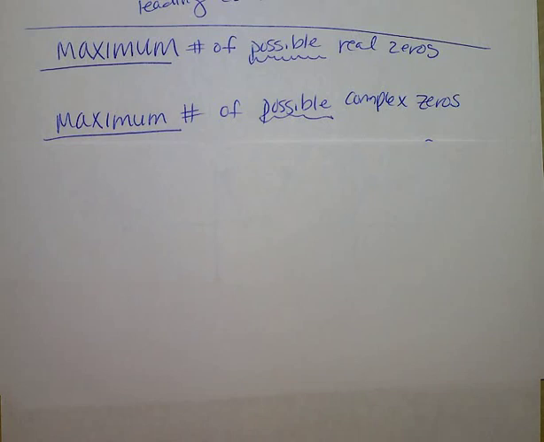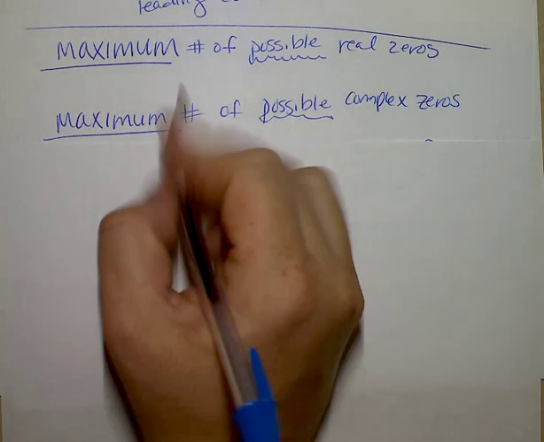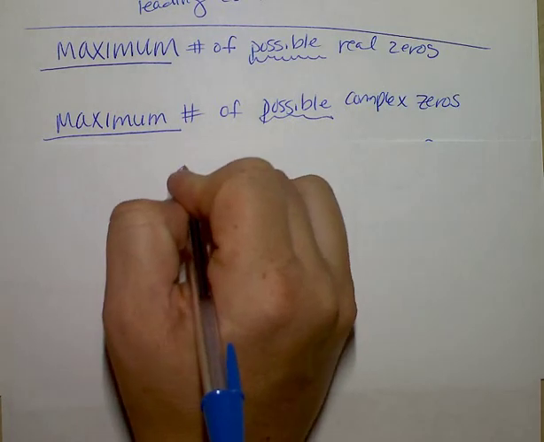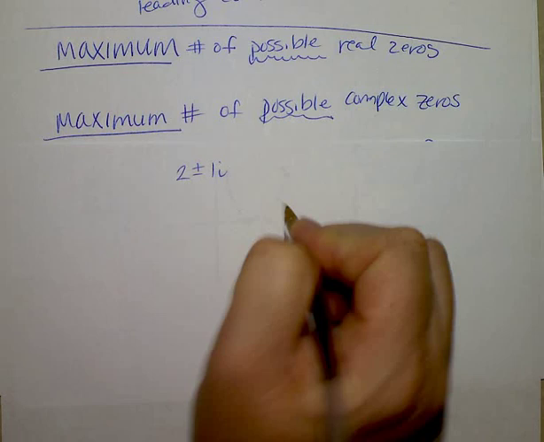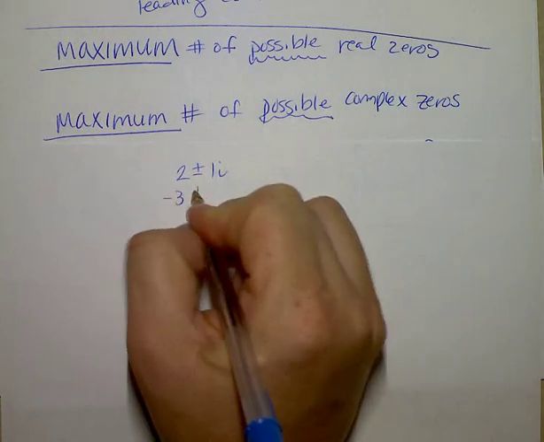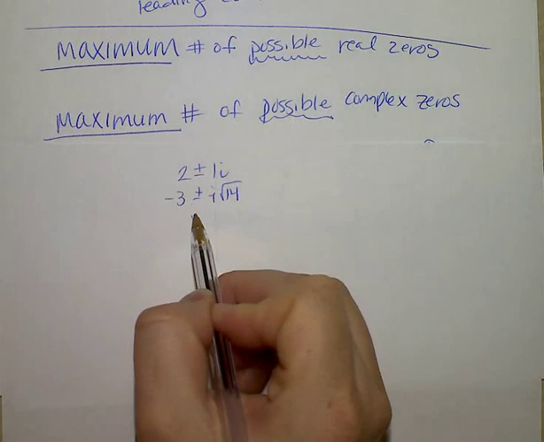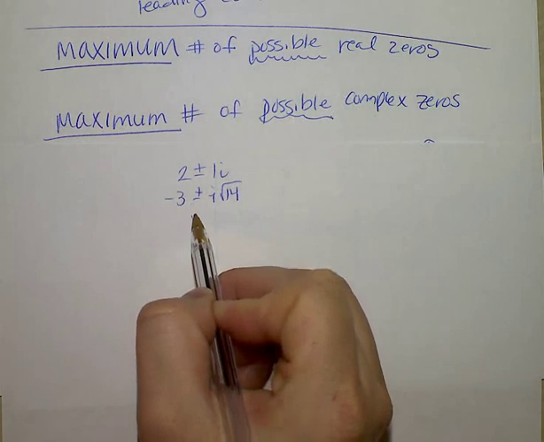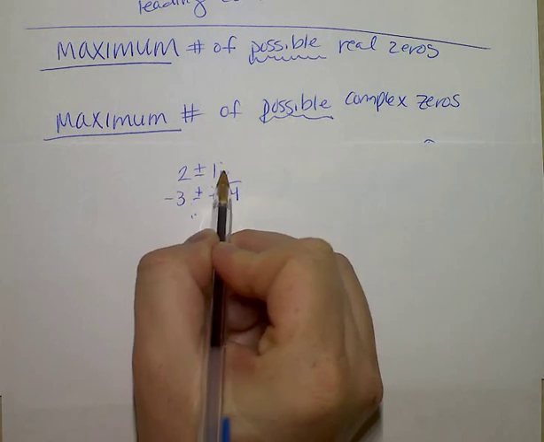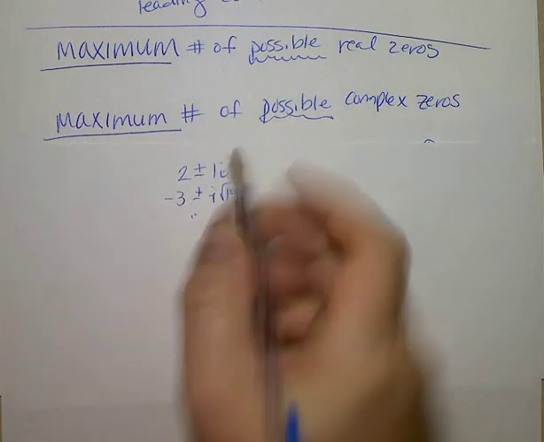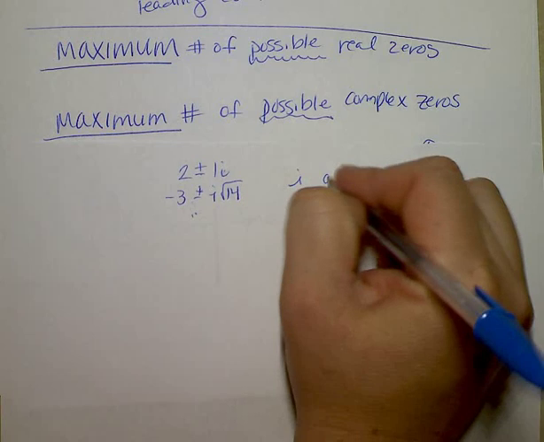Here's what you have to know. Anytime you solved an equation, you get an i answer. Don't you agree that the i answers generally look like this? I'll give you an example. 2 plus or minus 1i, or negative 3 plus or minus i square root of 14. Don't you agree there's always a plus or minus? Right? With quadratics, yes or no? Okay, so we're getting 2 i's. Here's my point. I's always come in pairs. I's always come in pairs.